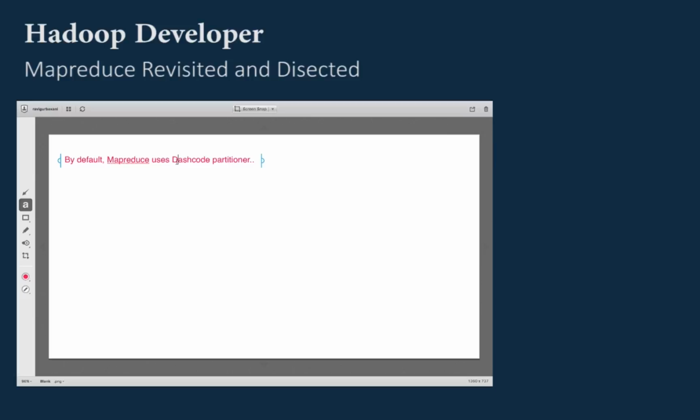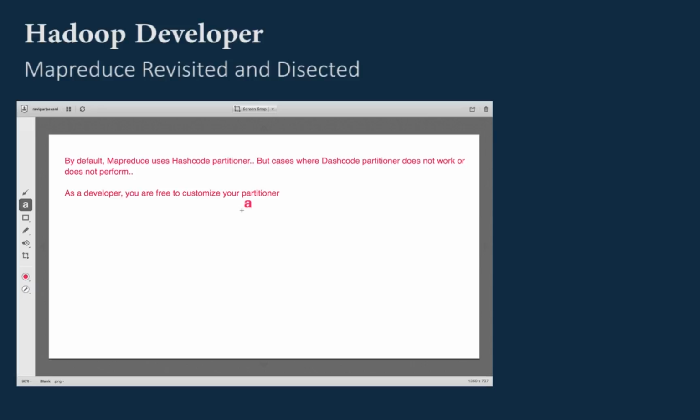But in cases where hashcode partitioner does not work or does not perform, as a developer, you are free to customize your partitioner. As a developer, you have complete authority to customize your partitioner.